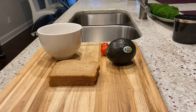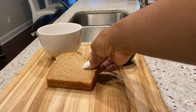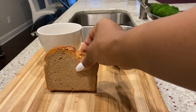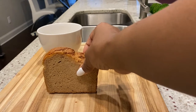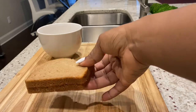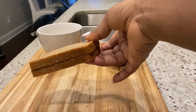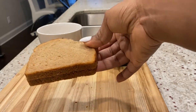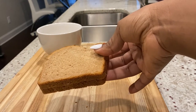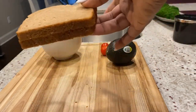All right, guys, so I'm gonna put the spelt bread into the toaster. This bread is frozen. I buy it from the farmer's market and they make it fresh, so you have to freeze it right away. Hence why it looks like this. This is the spelt toast. So let me toast this right now. Actually, I'm gonna stick it in the toaster. And then I'm going to cut up the avocado and cut up everything and season it up, all right?